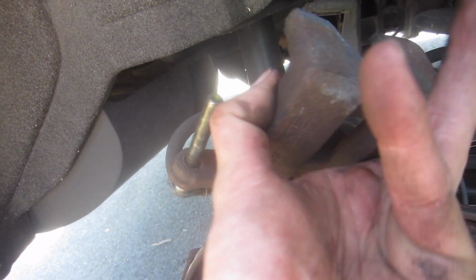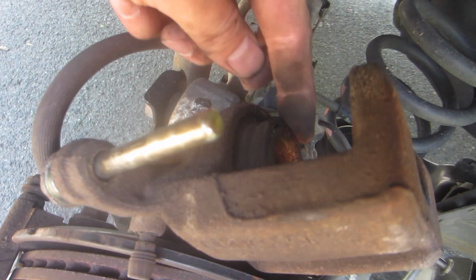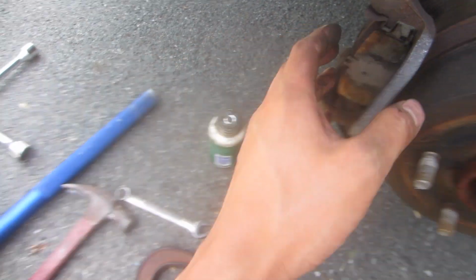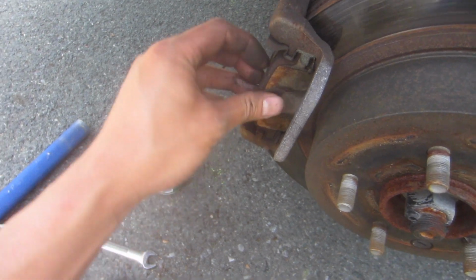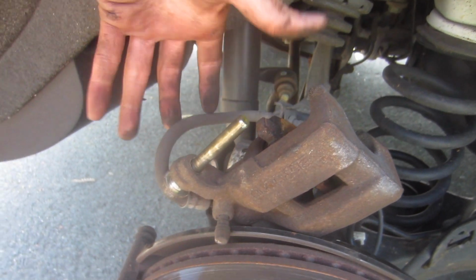And then from here, you can do it right there. Actually, you need a clamp too. You compress this in, so I have a C-clamp. You can also use the old brake pads so it goes down evenly. Place it here, and then clamp it, and then compress back in.